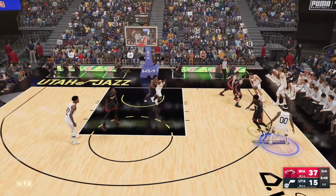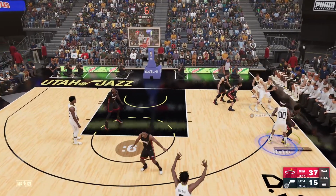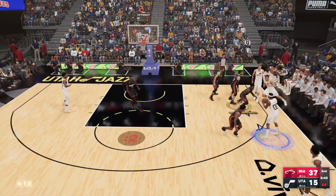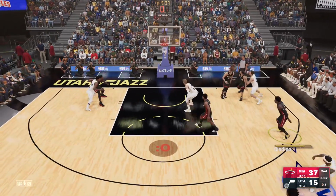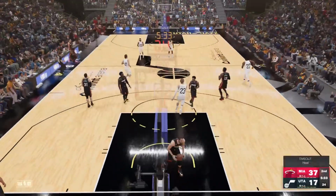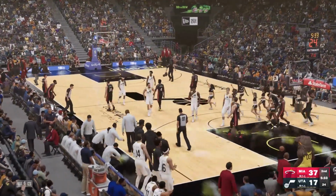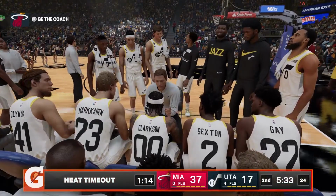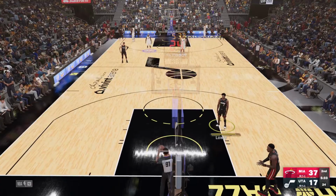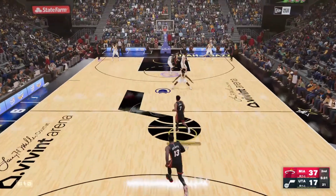Right side, Markkanen. Olynyk dishes to Markkanen. Just 4 to shoot. Clarkson outside. Jacks up a 3. They grab their own miss. And Markkanen with the slam. Yeah, you would think that you're not going to forget about a 7-footer, and Markkanen's able to sneak in there and get it. And Miami calls their first time out of the game. Butler, he's checked in for the Heat. Hero comes in for Max Strus. Miami leading by 20.